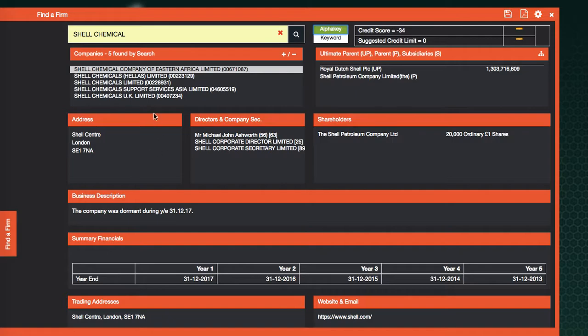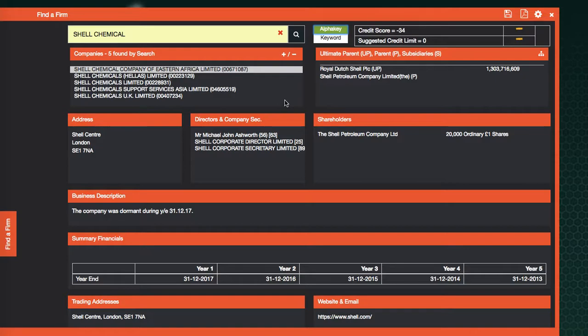Okay, so the idea is that, as I say, the company number is behind the company name in brackets there. You can click on a company to display its latest figures. This database is updated each week, and there's 4.2 million companies on the database.